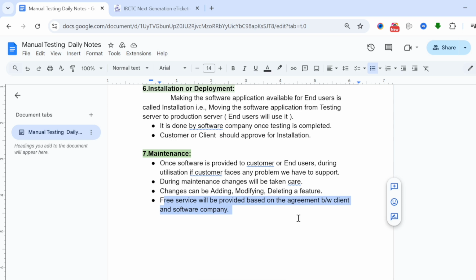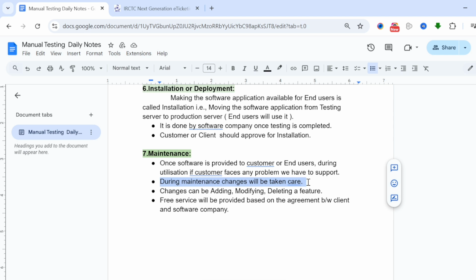Same like that, a software company also will give free service for 1 year for that application, for that project. If you have any problems, we will support, like that they will give the agreement. So at that time, during maintenance, changes will be taken care of.